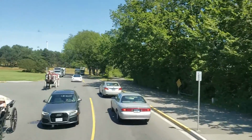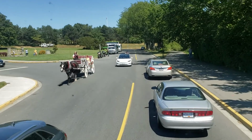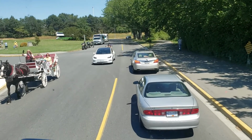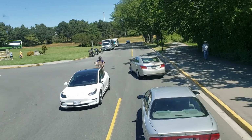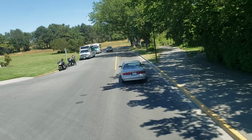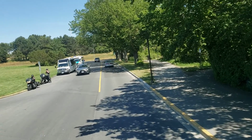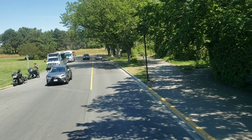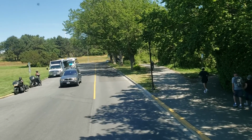We'll soon reach beautiful Beacon Hill Park. Beacon Hill Park originated as a farm run by the Hudson's Bay Company. Today, it is almost 200 acres of wild areas and landscape gardens open to the public. This is Victoria's biggest, most treasured green space, with hiking trails through the woods and along the shore, playing fields, tennis courts, and a traditional cricket green.